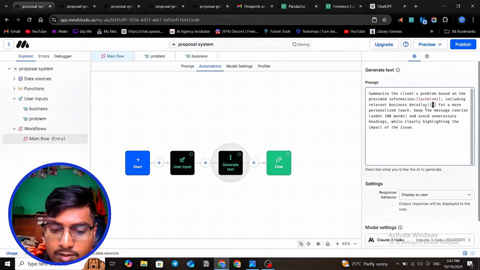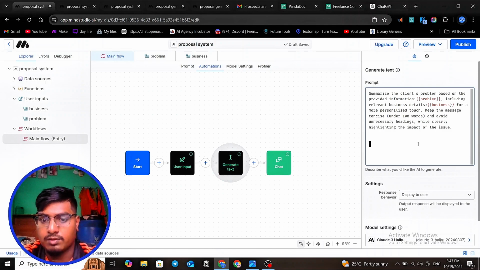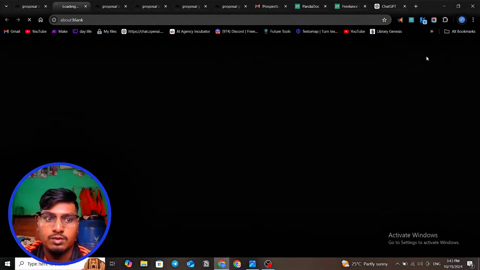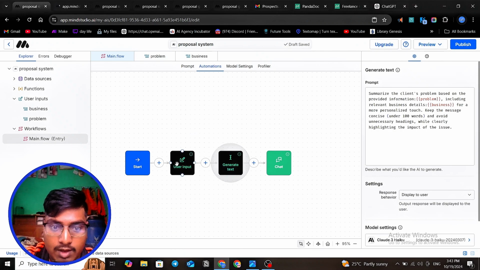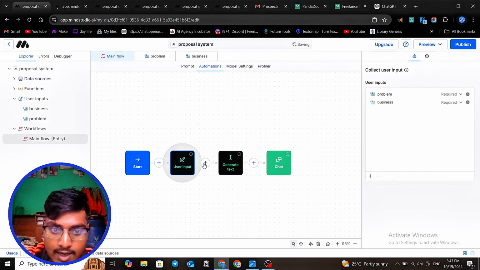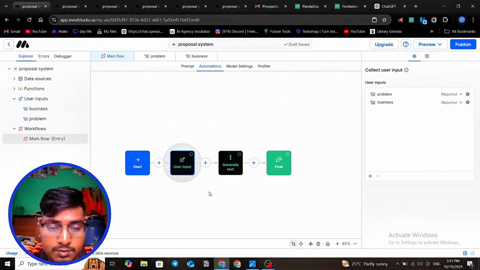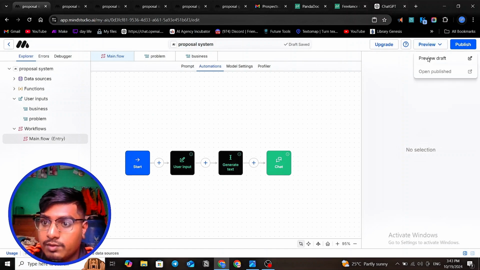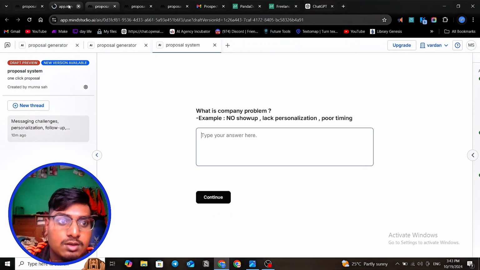Tell business. Now very good. Now just go to preview again. Now we have to do something. Whenever you add any variable, you have to put it into input, because as it displays, you have to put in the variable. Okay, so you just put it in. Now we go to preview again and see it. I think it's a bunch of apps. I just close it.